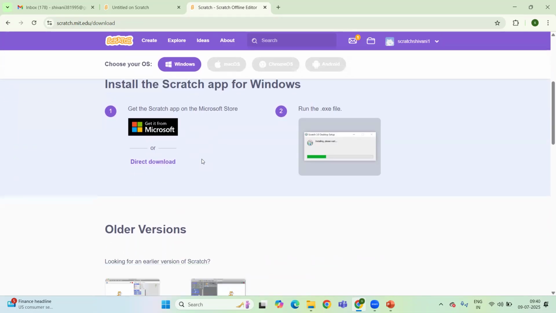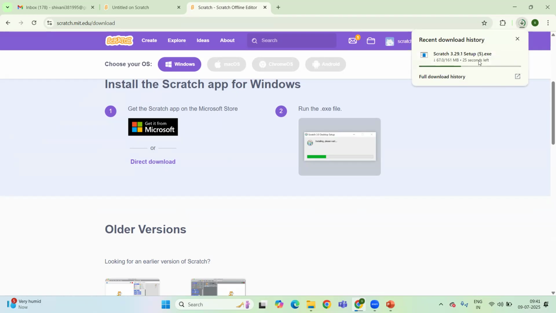Open the downloaded file and follow some steps. So for that, here's the link. Just click on the direct download. Okay. So here you can see on the right corner at the top, one download in progress. So your file is downloading now.